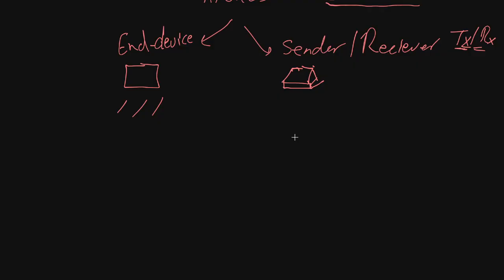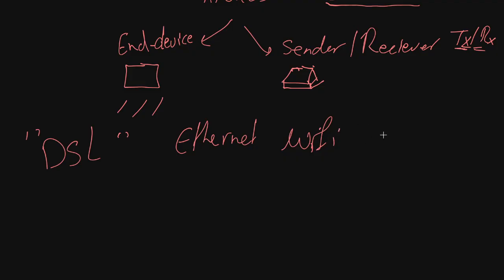Before we talk about any of these, there are different names we know in the internet, like DSL, Ethernet, Wi-Fi, 3G, and LTE. All of these are computer networks we are supposed to talk about in this course of computer networks. And we are supposed to understand each one of them and its boundaries.